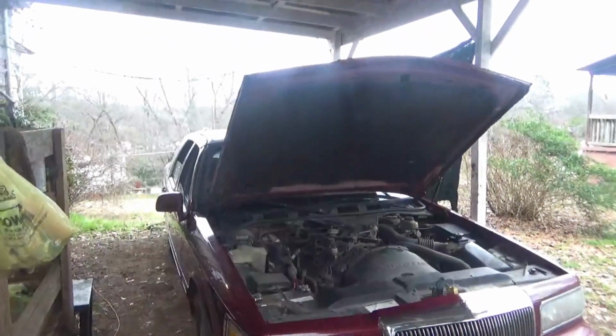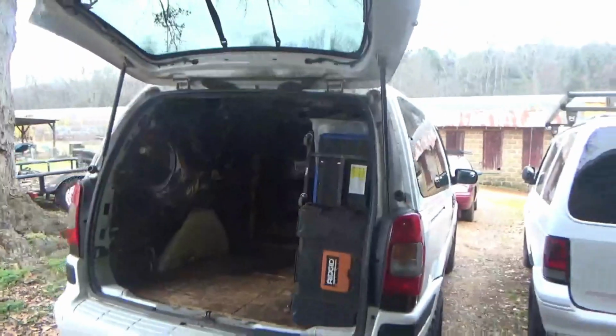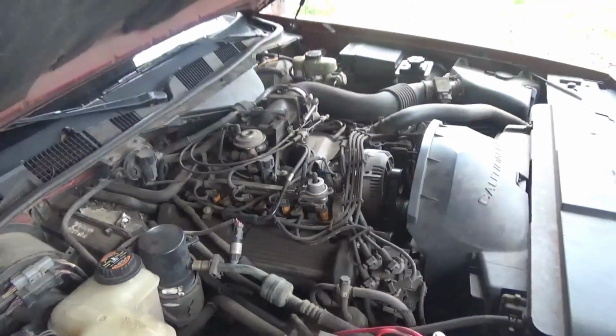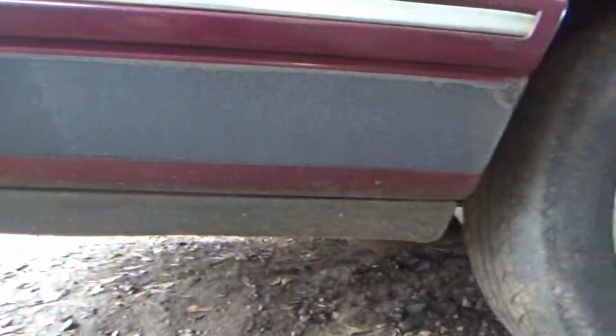Alright, we are back on the town car. Finally got the van done and out of the shop, which is running really good, so can't complain. Now we're focused on this girl. I'm gonna go ahead and start with cosmetics. I've got some trim to remove, this little plastic trim going around the bottom side of the bumper.